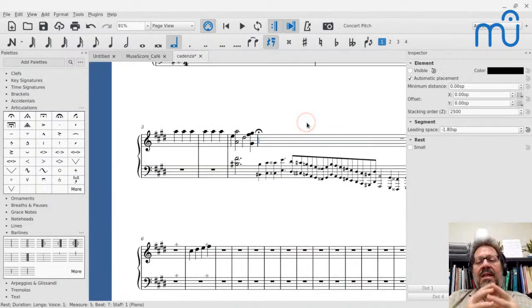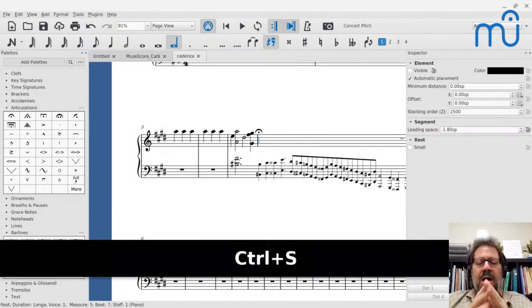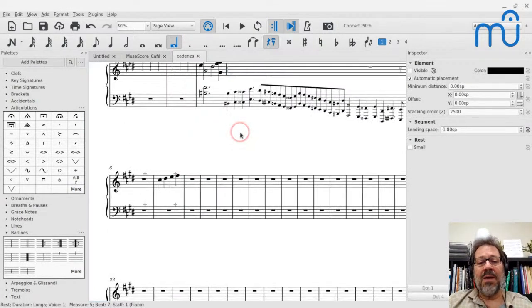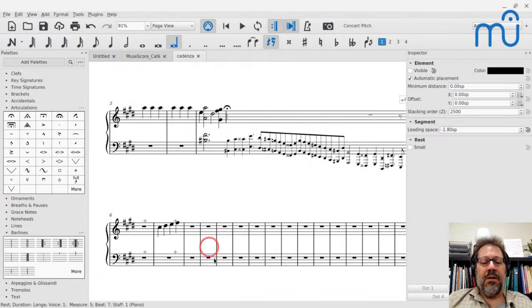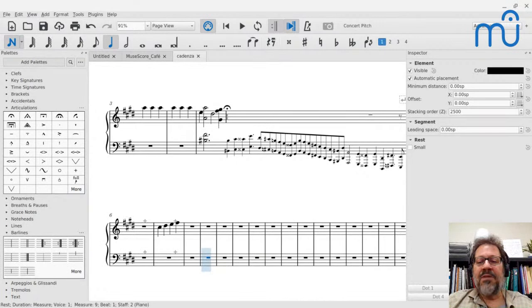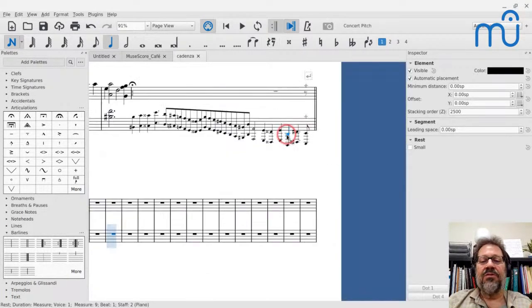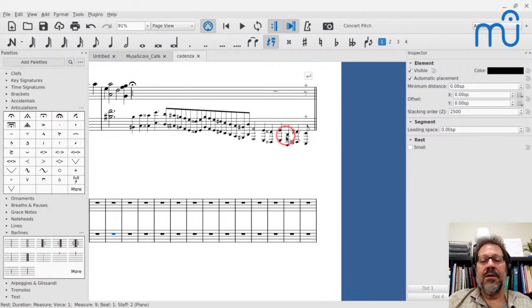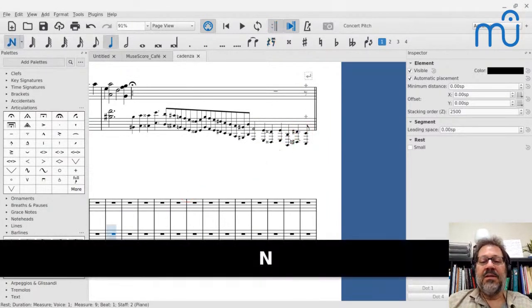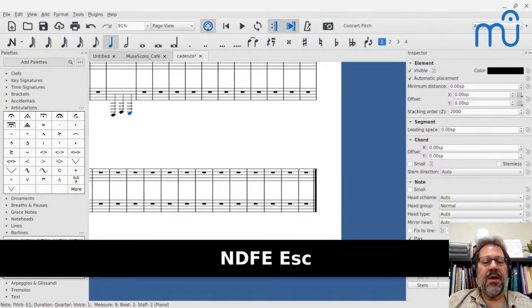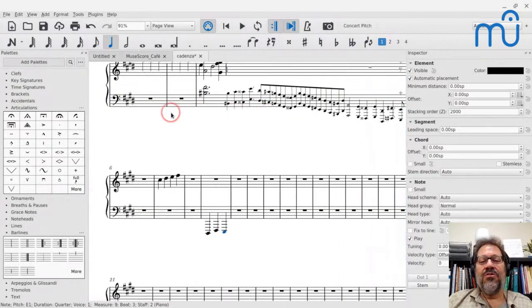So in any case, that is a common way that I go about doing this sort of thing. There are other ways, and I want to show you these other ways because depending on what you're doing, it might be more useful. So here's one. Let me enter a note. Let me enter actually the last few beats of this. The last few beats of this is a D, an F sharp, and an E, right? So D, F sharp, E.